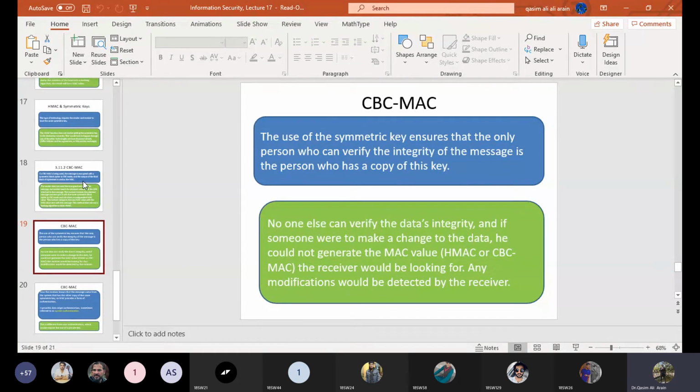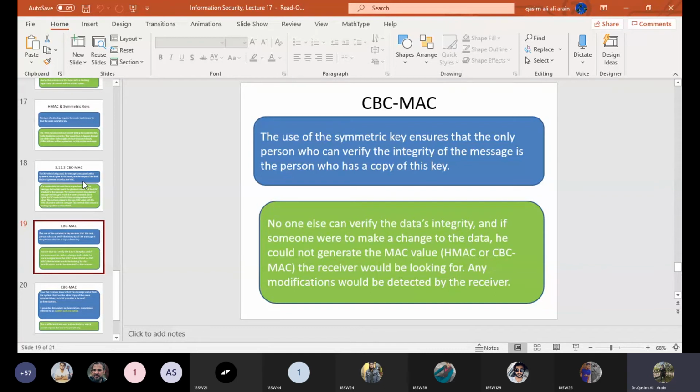Now in both scenarios, whether we talk about CBC-MAC or HMAC, you have the concept of a symmetric key. In the first scenario, your symmetric key is just being used for the randomization process, right? And only the person who has that particular key at the receiver's end can calculate the hash value. In between, if some intruder gets that information, he cannot calculate the hash value against that particular data, right?